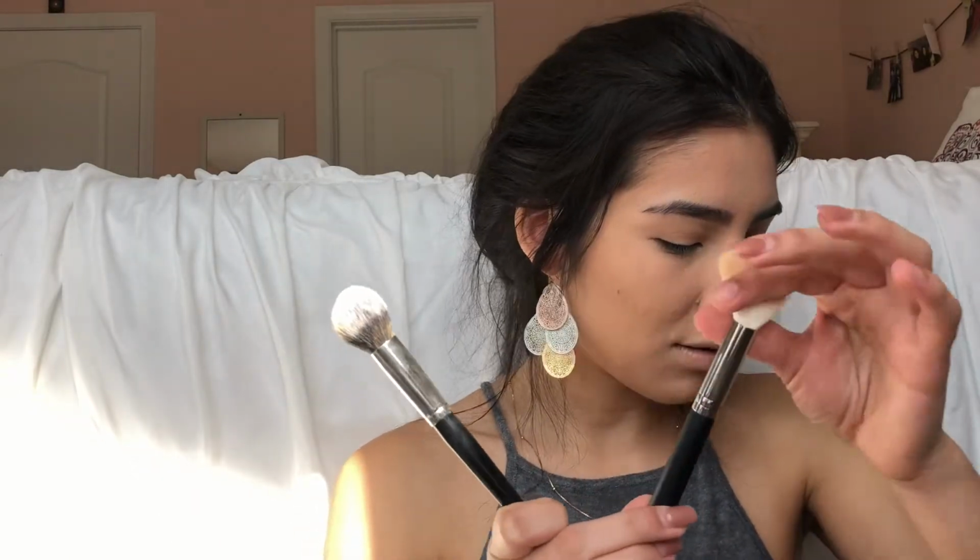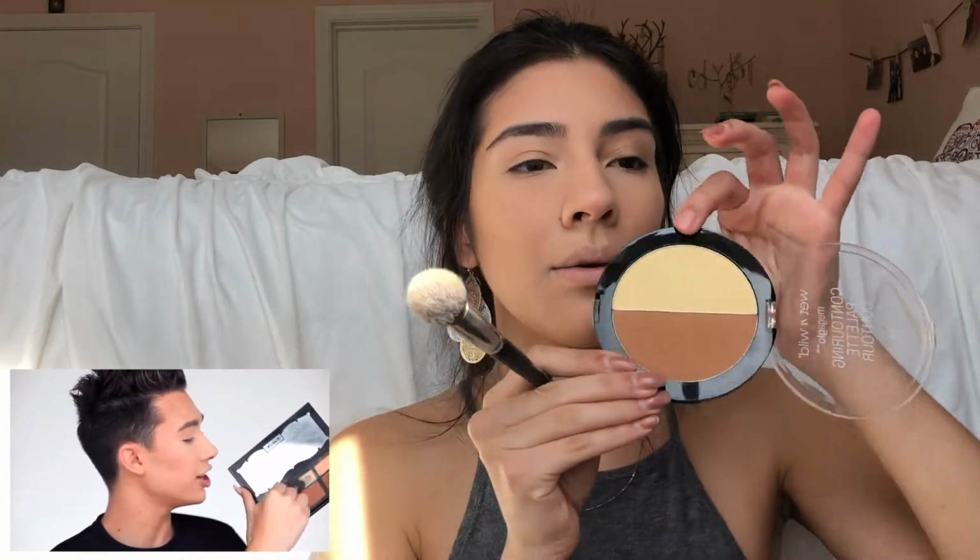He's using the Kat Von D Shade and Light palette, but I don't have that. But it looks like this banana color literally right here, so I'm just gonna use that. He uses another brush that looks kind of like this, but I use this one for the contouring, so I'm not gonna use this one. But I have this, and this is a Morphe brush. It doesn't have the number on it because I got this in a set, but he uses this color right here in the Shade and Light palette, and he puts it to reinforce the highlights on his face. And literally the only place in the video that he put it is his forehead, so I'm gonna put it on my forehead.